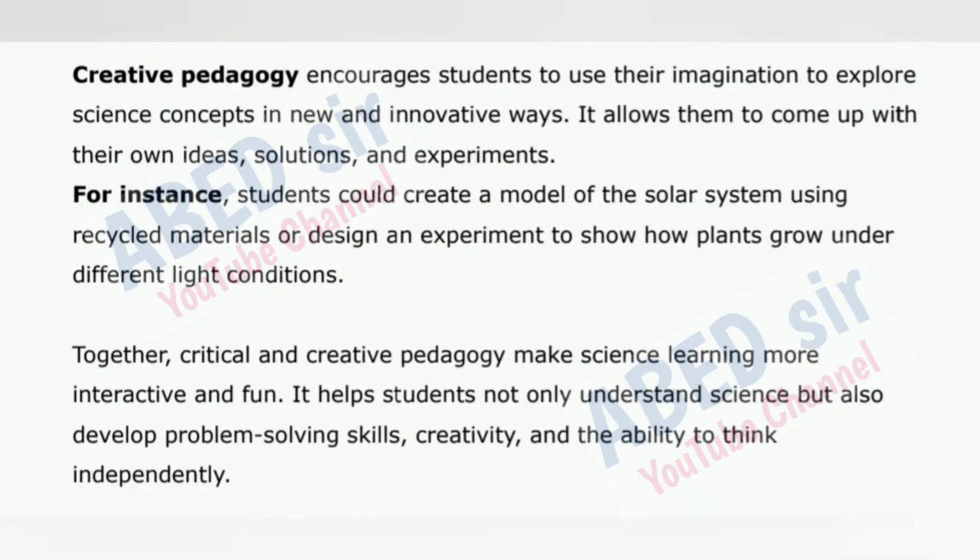Creative pedagogy encourages students to use their imagination to explore science concepts in new and innovative ways. It allows them to come up with their own ideas, solutions, and experiments. For instance, students could create a model of the solar system using recycled materials or design an experiment to show how plants grow under different light conditions. Together, critical and creative pedagogy make science learning more interactive and fun. It helps students not only understand science, but also develop problem-solving skills, creativity, and the ability to think independently.